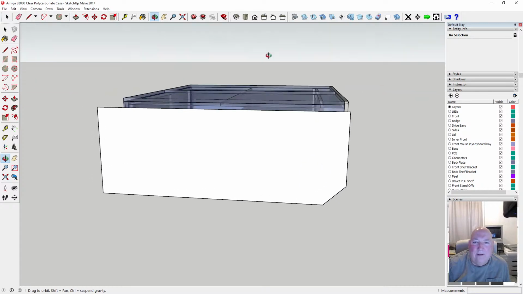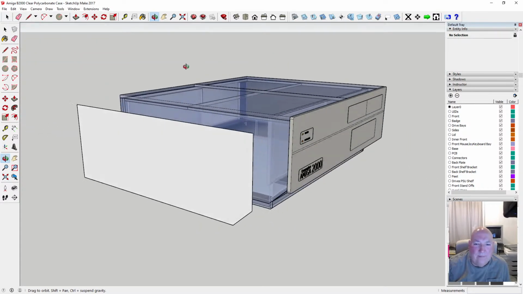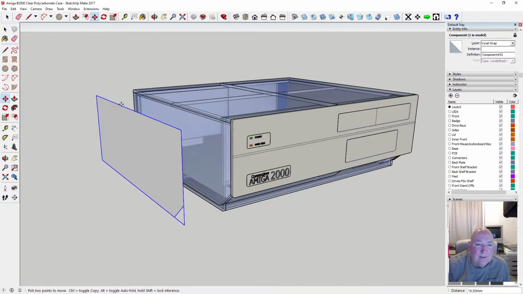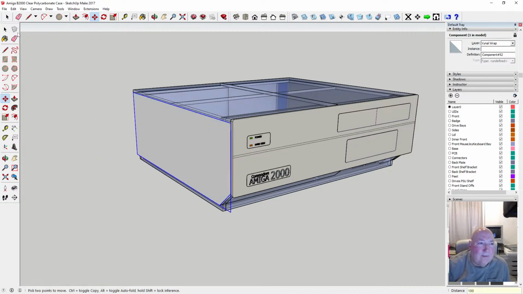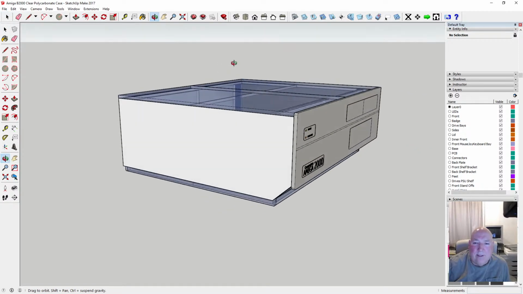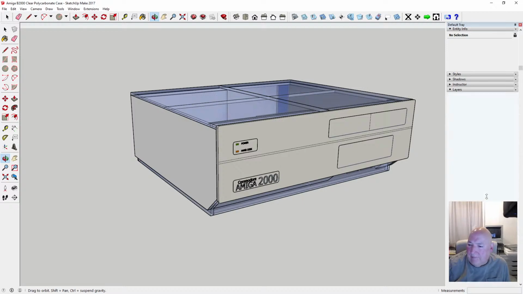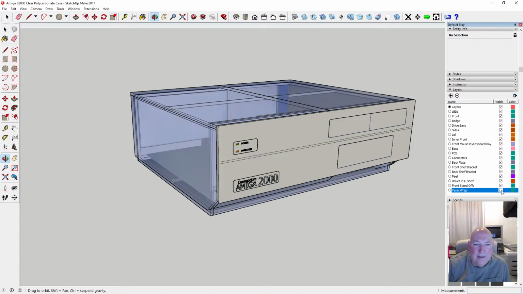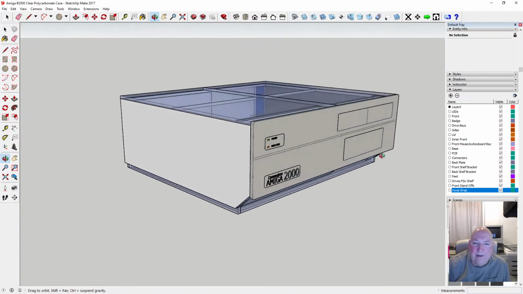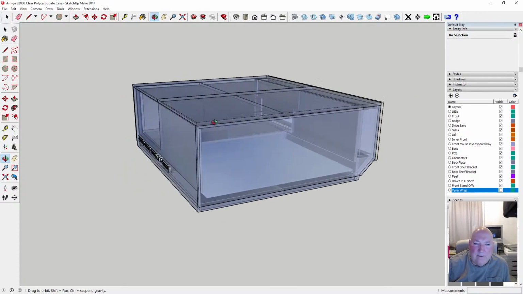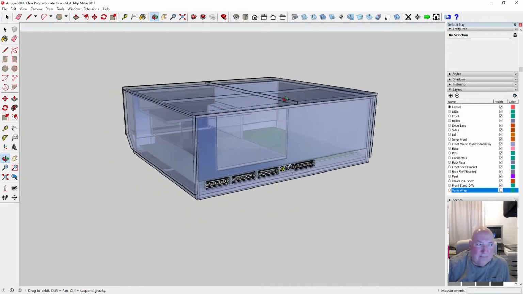Does grey look any good? Oh, it's white from that angle. Yeah, that could be right. Okay, so what I'll do is we'll put that onto the vinyl wrap layer, and we'll move it back 100mm. So that's your vinyl wrap. So basically you can switch on whether you've got the wrap or not. If you prefer the wrap, then yeah, leave it off for now. That's not what we're doing today. So anyway, I'll carry on with the rest of that. You can make a wrap around it if you want.